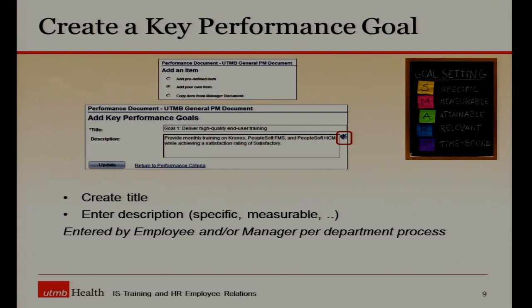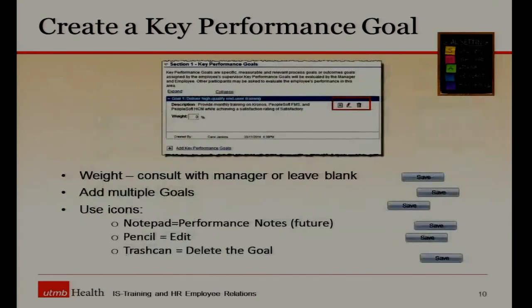Once we've got this identified and created to our satisfaction, we're going to click the Update button, and that brings it into that section. You'll notice that we have some icons here. We have a little notepad that would take me to the performance notes, and we'll talk more about that in a little bit. We also have the pencil and trash can that you may be familiar with from other systems. The pencil is how we could go back in and further edit this description or title. Perhaps we have misspelled something or we want to change that title slightly, and that's how we would get to that point. If perhaps you've put this in the wrong section or the goal is no longer relevant, you can use the trash can and delete that particular item completely. Notice that we also have a weight listed here.